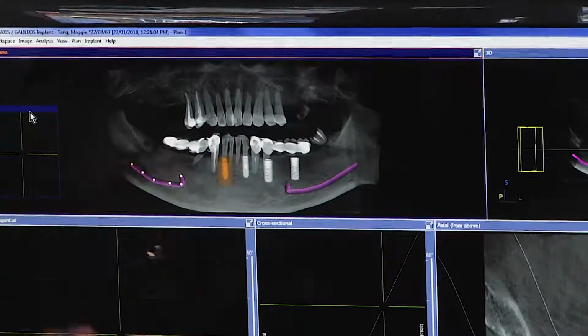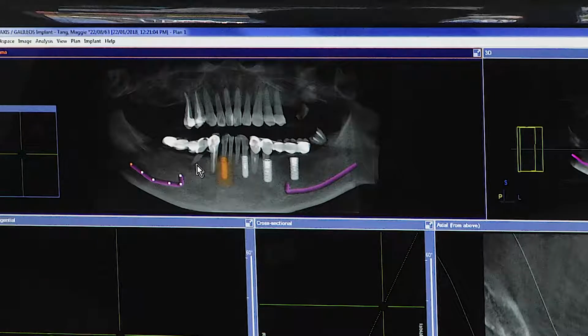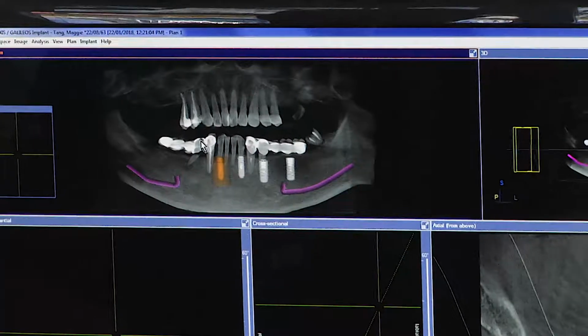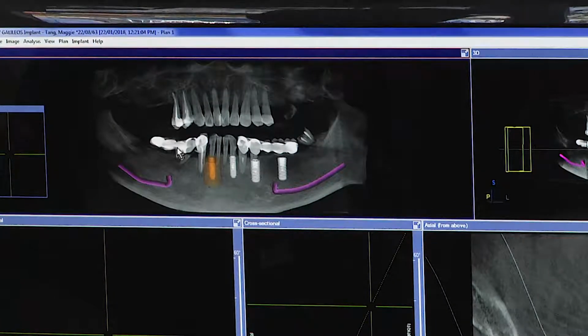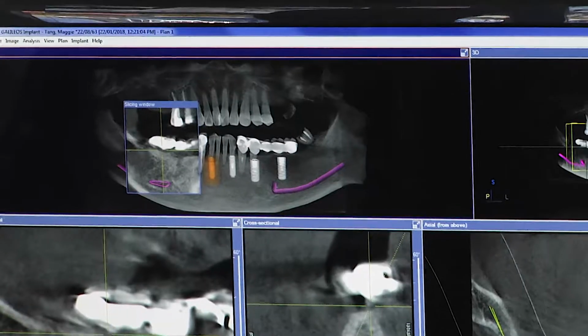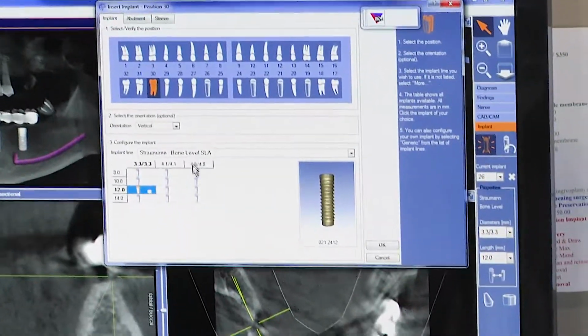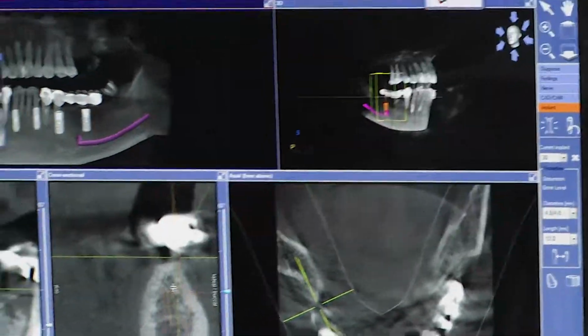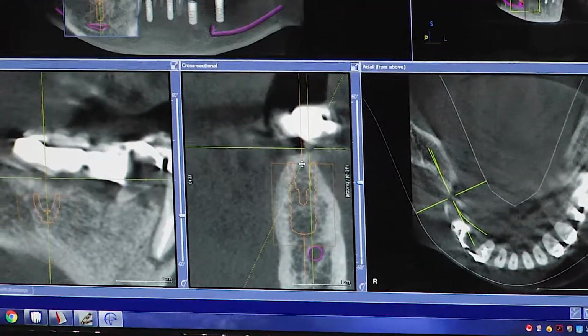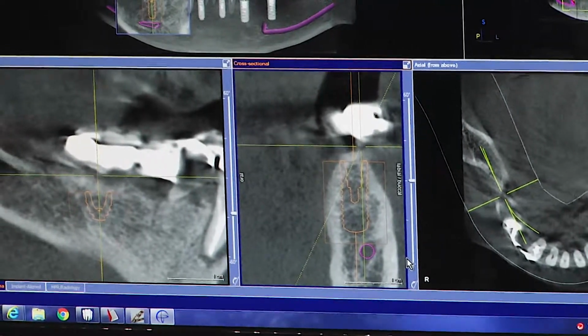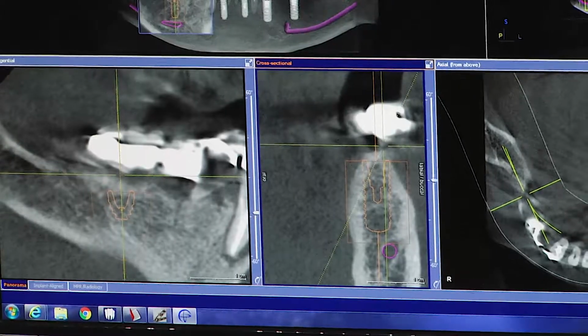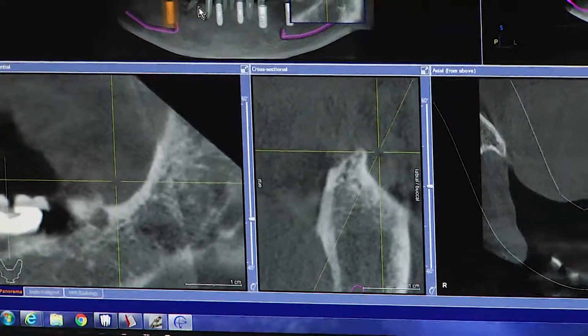So now I've got 2 more implants to place over here, which I'm going to do right now. Oops, I don't want that. So I want to be, so this is tooth number 3, 4, 5, 6. So I want to be back in this area here. Here's the cross-sectional view again. I'm going to place that implant. And again, this is a nice big implant here that's going to have lots of support for the bridge that she's going to be having. So that's that one. And one more is going to go right here.